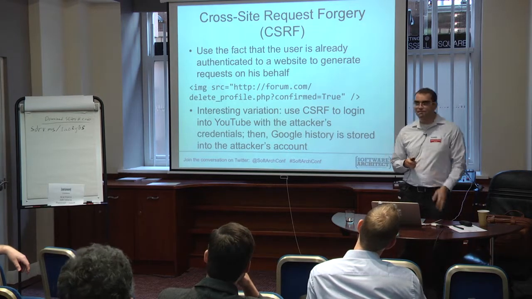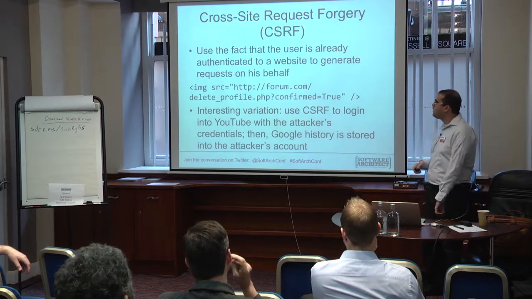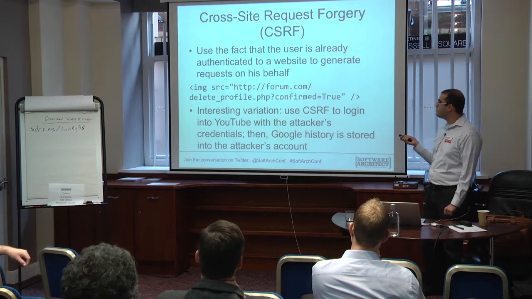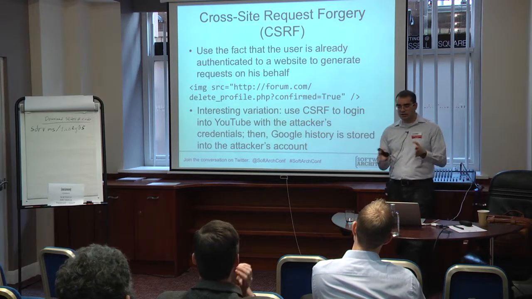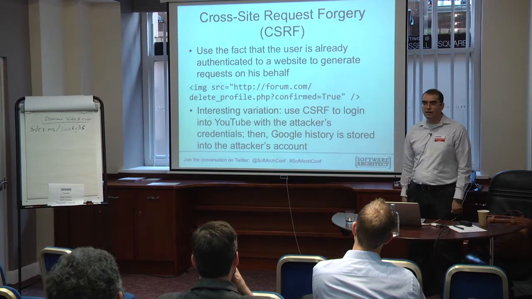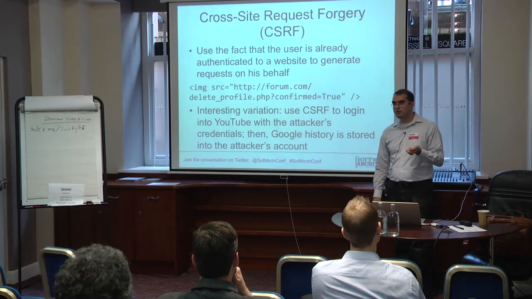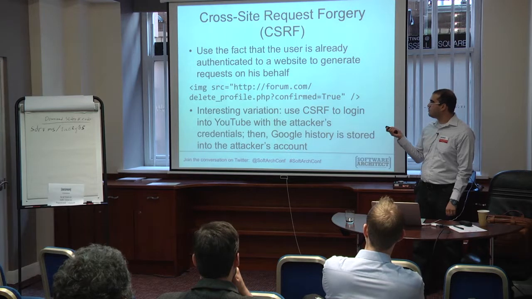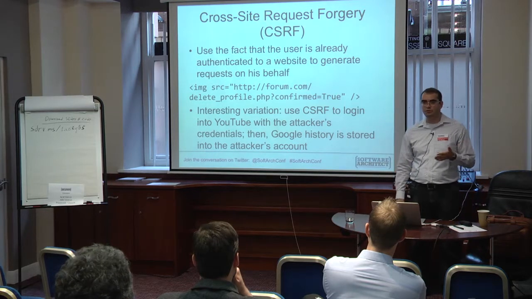Like, for example, suppose you have this forum.com bulletin board, and there's a PHP page over there called delete profile, which takes an additional query parameter confirmed equals true or false. So if it's confirmed equals true, it's going to delete the user's profile right away. Now, if I embed that as the source of an image tag, I can place that image tag anywhere on the internet or even in an email message, and if the user happens to retrieve that image, it's going to end up posting a GET request to this URL. And so if they are logged into forum.com, they're going to end up deleting their own profile.